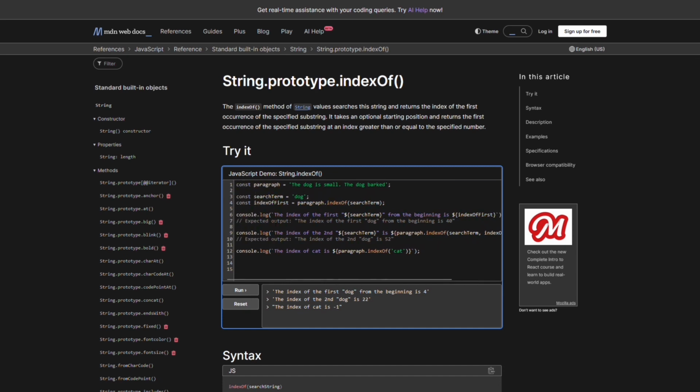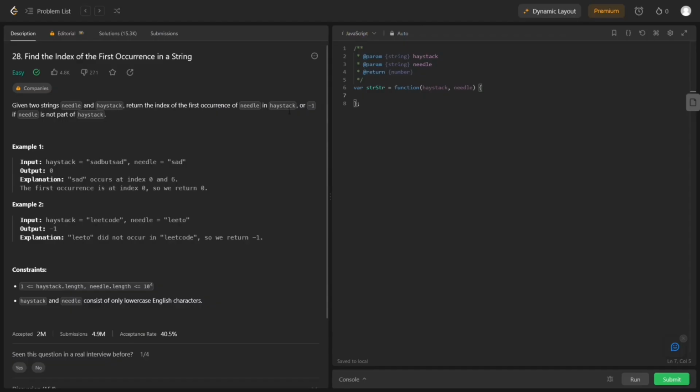But if it's not there, like if you're looking for cat in this string, you're going to see that it'll return -1 because it doesn't exist, which is perfect because it returns -1 if needle is not part of haystack.